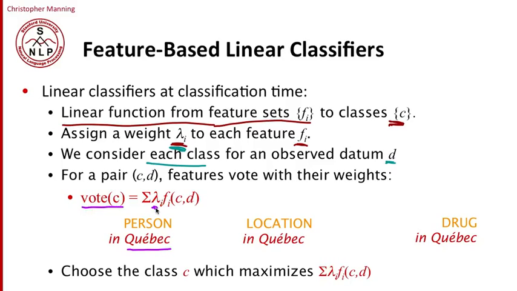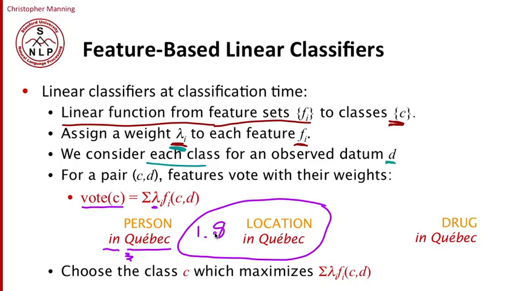If you remember the three features from before, the first feature looked at whether the preceding word was "in", whether the word is capitalized, and then whether the class is location. So it's not going to match here, but it is going to match over here. And so that's a feature that would tend to pick out locations, so we'll assume that it has a positive weight of 1.8.